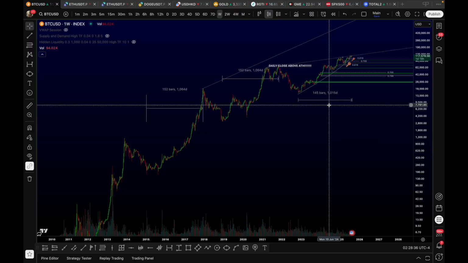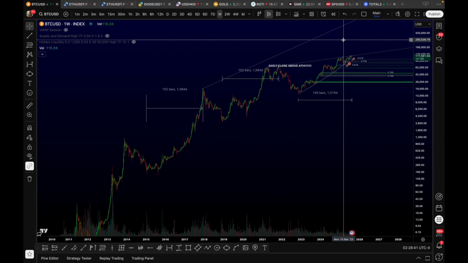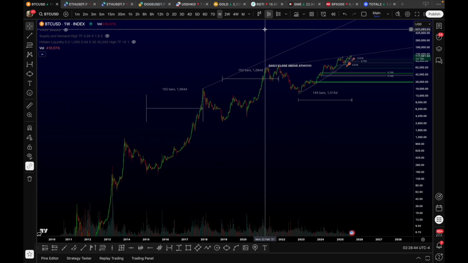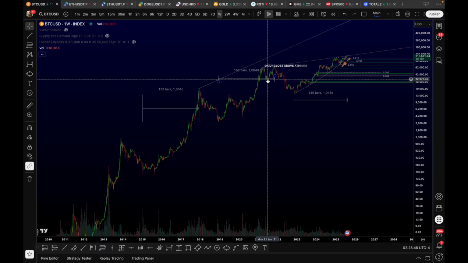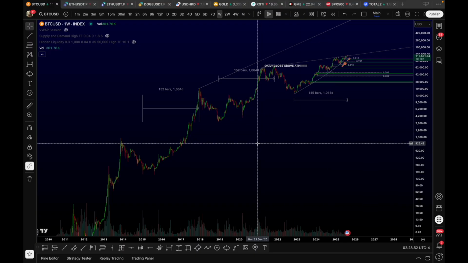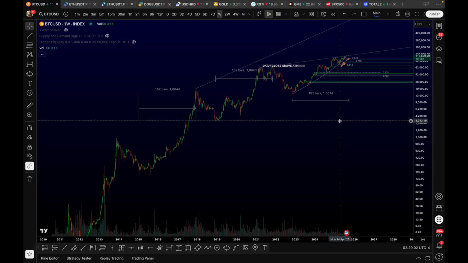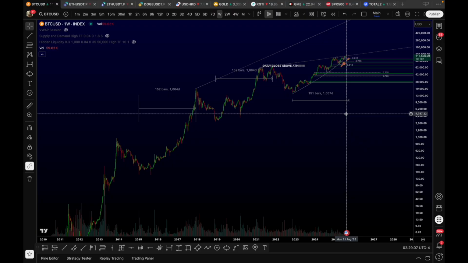Timing-wise, this doesn't mean price-wise, and this is just Bitcoin. But we know when Bitcoin tops, usually alts have not much time left, and most alts don't have time left at all. Sometimes they top earlier, sometimes they top later. But overall, let's imagine we have like 40 days or something, or 50 days, which brings us to October this year. September, October. And so a bullish Chinese New Year doesn't really mean everything is going to run very hard, but it means potentially a big reversal is coming.